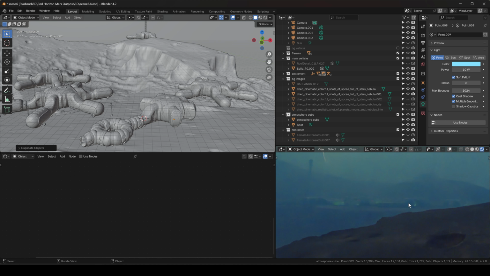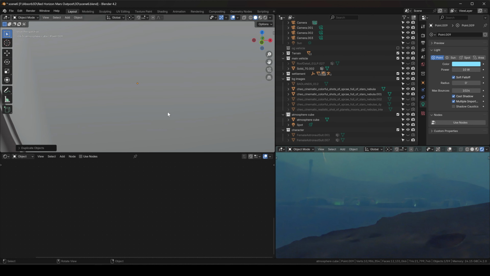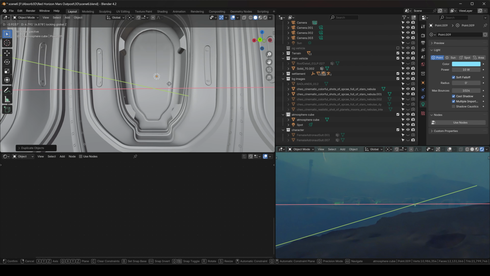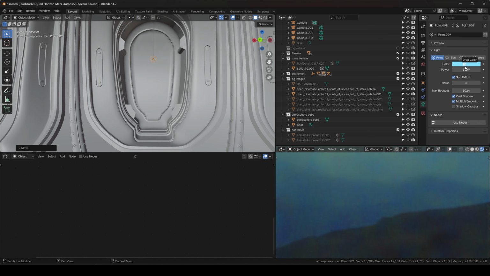I don't need it to be perfect because I can definitely paint this in Photoshop, but I just want to make sure that I get something. Let's move it a little bit higher. Let's make it 50.